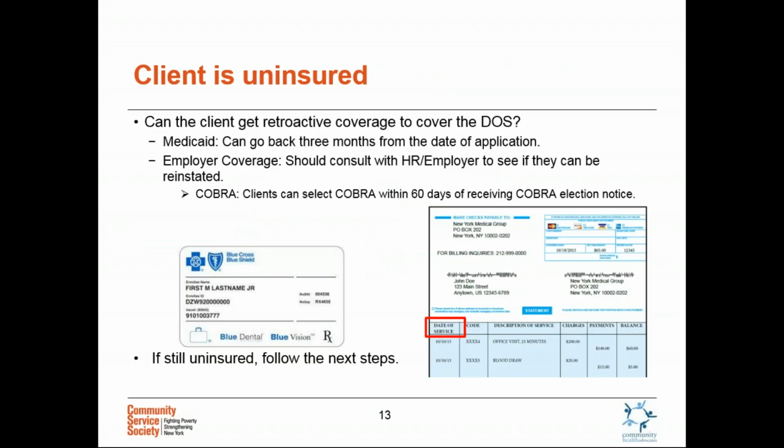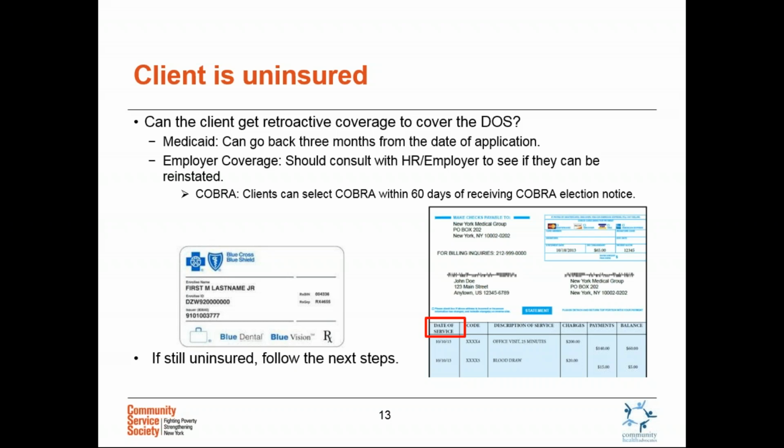Now, if in step number 1, you determine that your client was uninsured on the date of service, you should take the additional step of trying to get your client coverage retroactively to cover the bill. So we're going to review some retroactive coverage rules that you should memorize and apply to your cases.